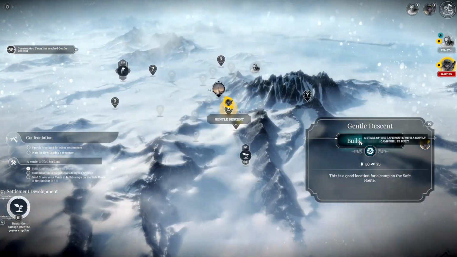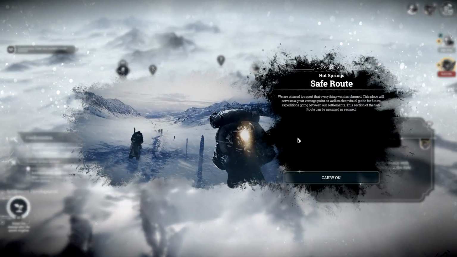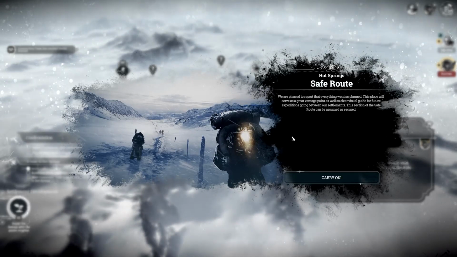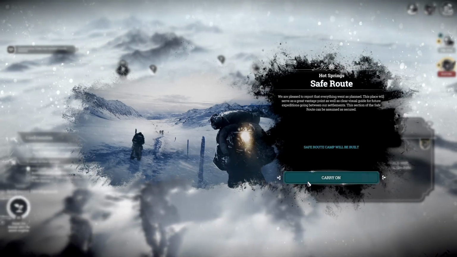Made it. Build a safe route. We are pleased to report that everything went as planned. This place will serve as a great vantage point, as well as a clear visual guide for future expeditions going between our settlements. This section of the safe route can be assumed as secure.